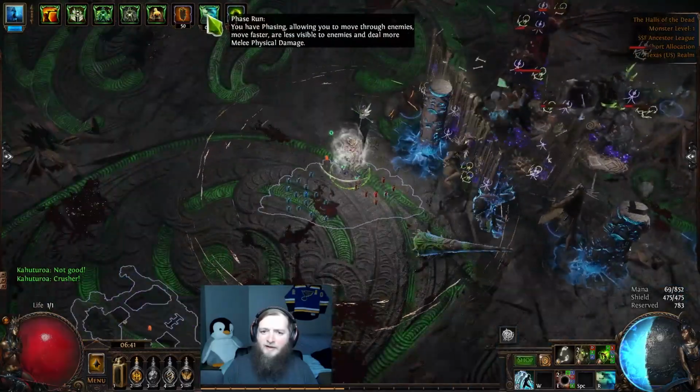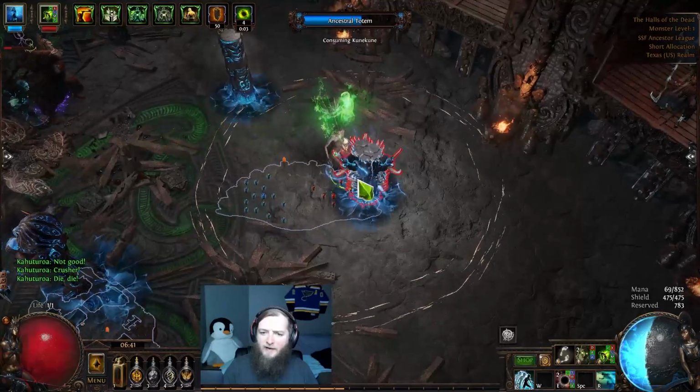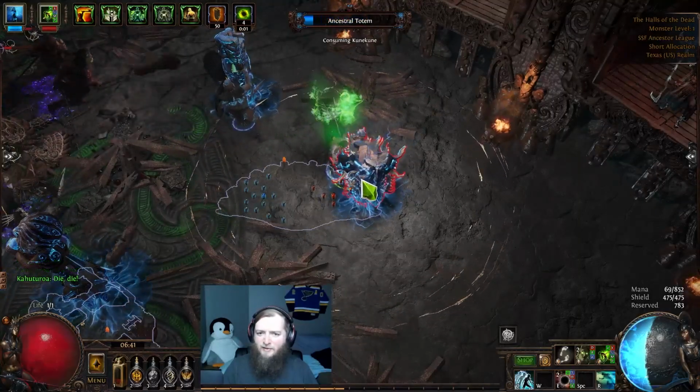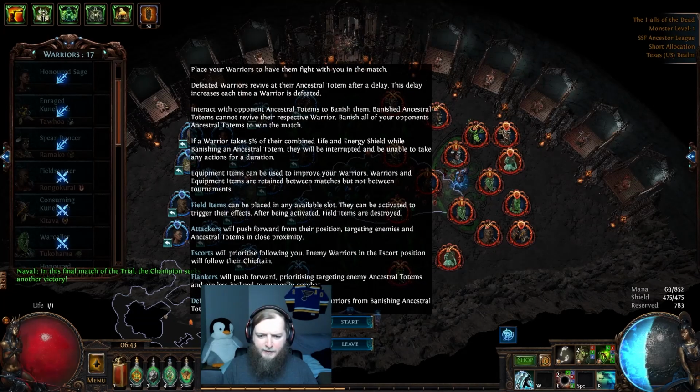So if I don't attack, I'm far less visible to enemies. But maybe the phase run is really useful in a situation like that where I need a totem to die. Okay, someone mentioned that right here, if a warrior takes 5% of their combined life and energy shield while banishing an ancestral totem, they will be interrupted and unable to take any actions for a duration. That's why I am not stunning them.